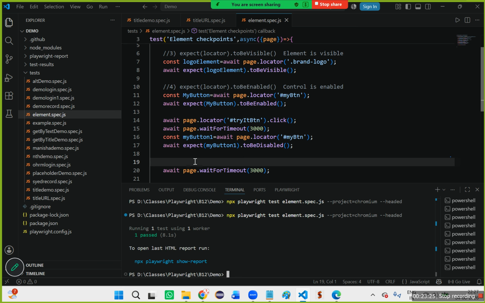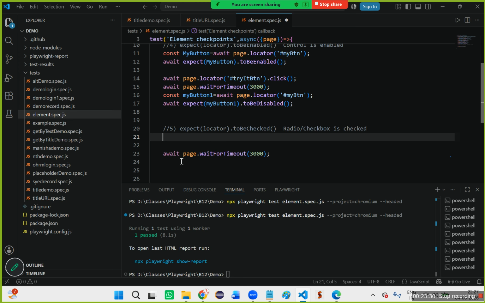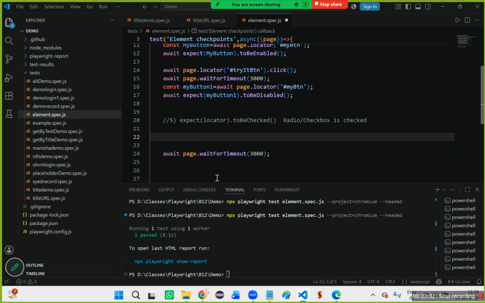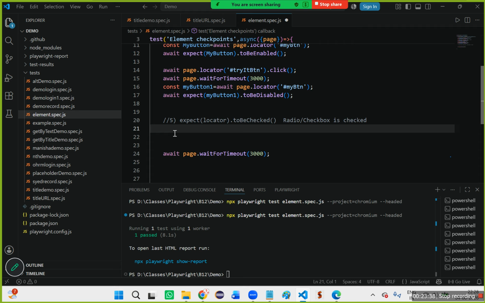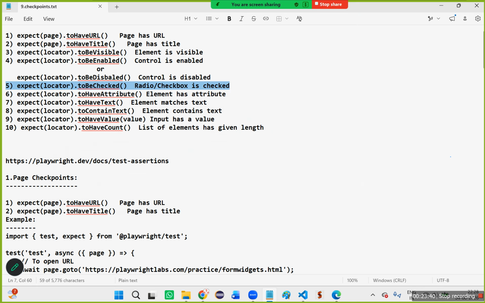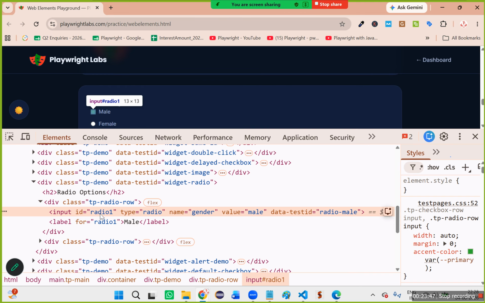Anyhow, it will open the browser URL. All the assertions passed earlier, we don't want to worry about that. Now, I need to identify this male radio button. How? Right click, inspect. Which element locator can I use?